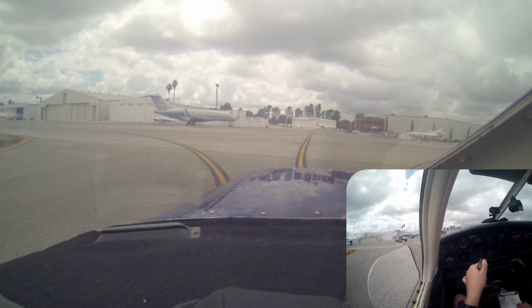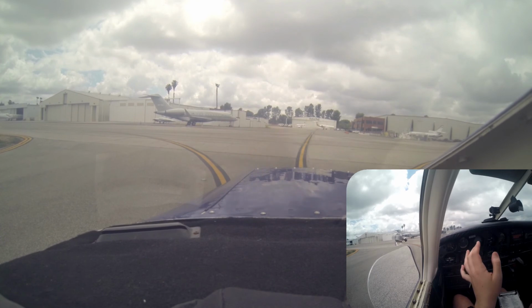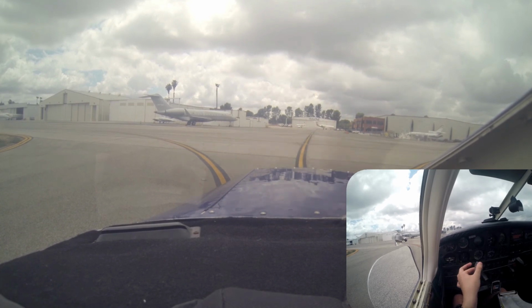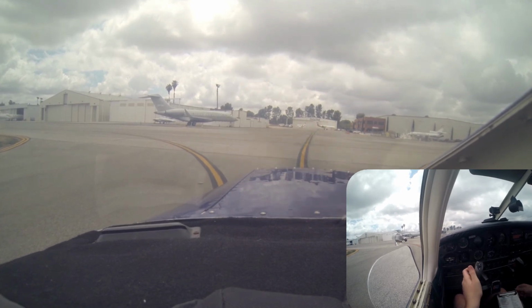Van Nuys ground, Piper 7 Delta Papa on Kilo, request taxi to Alpha 1. Piper 7 Delta Papa, Van Nuys ground, taxi Alpha 1 via Alpha. Alpha 1 via Alpha, 7 Delta Papa.